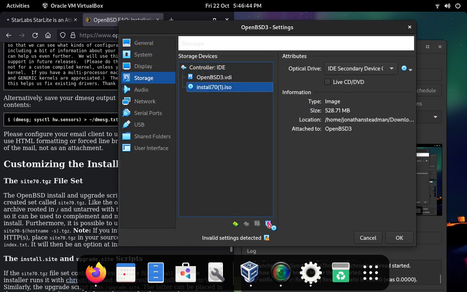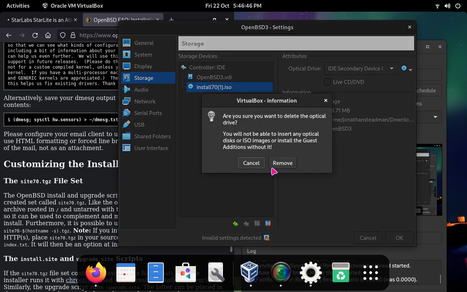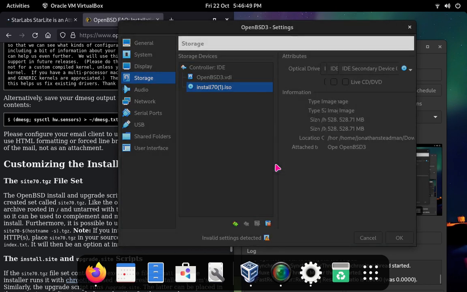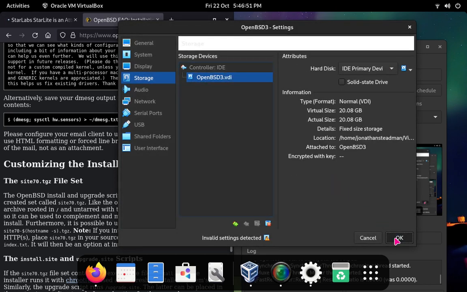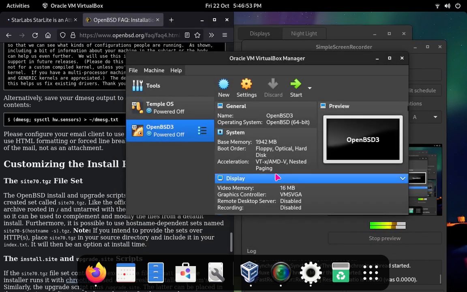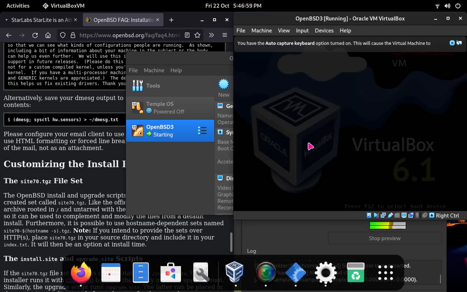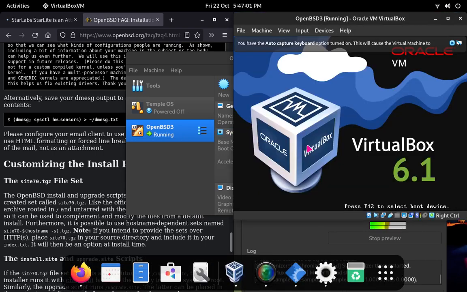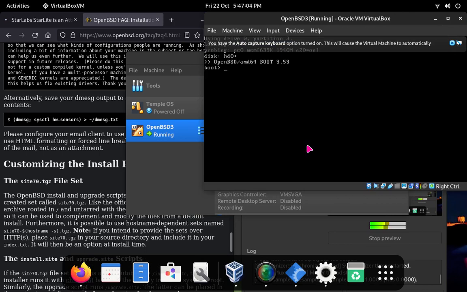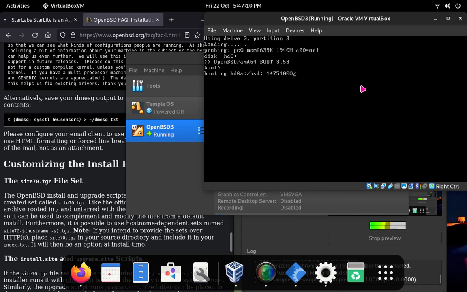So by doing that, remove. Okay. So now that has been removed. Okay, so now we can go back to start, and that should start up the Thunder Machine. And then we should be booting up. Hopefully you don't get a grub error or any errors on booting up. And it looks like it was successfully installed. It's booting up the actual hard drive. Okay, so it shouldn't take that long to take me there.